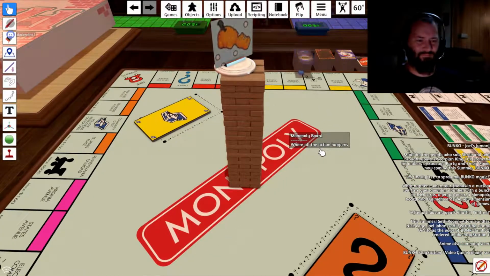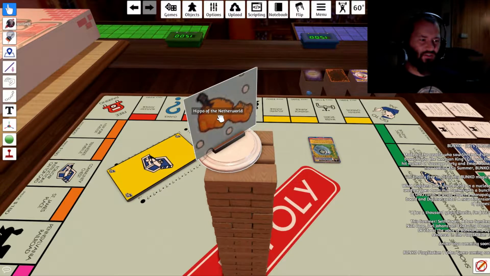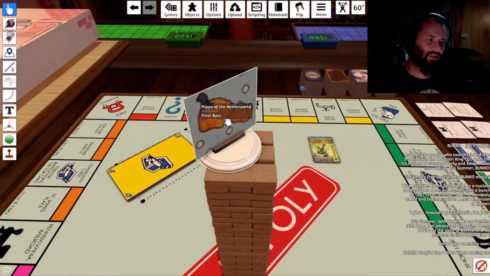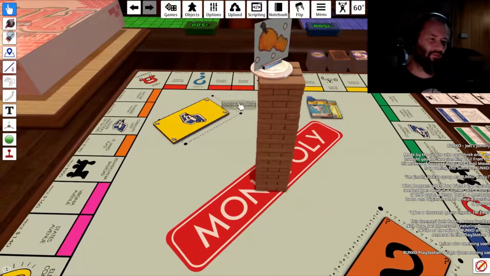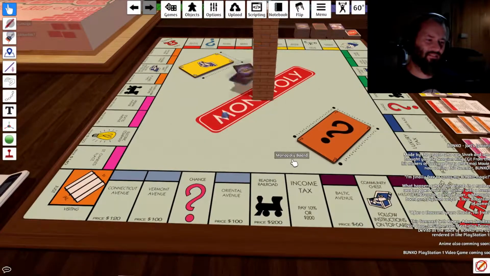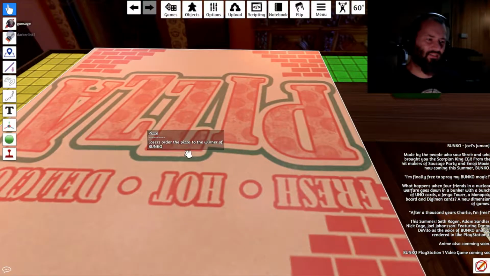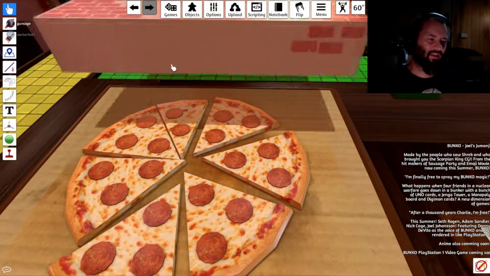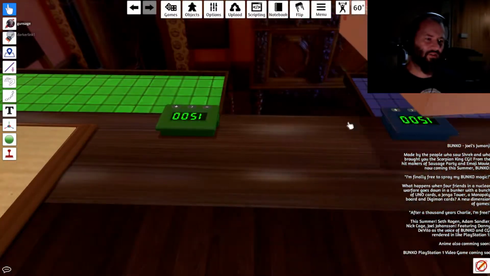Oh my god, Digimon cards. There are Digimon cards. There's a Hungry Hippo on the top. And if you scroll over him, he says Hippo of the Netherworld. On top of a Jenga tower. On top of a Monopoly board. And there's a pizza box. Losers order the pizza to the winner of Bunko. Now that I can get behind. Except I'm pretty sure everybody's the loser at Bunko.